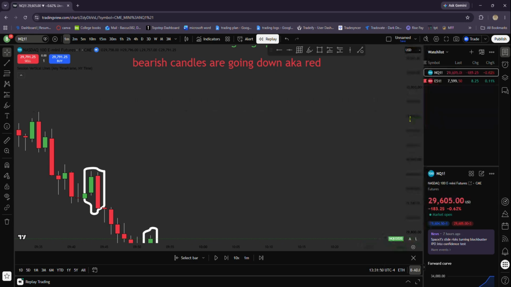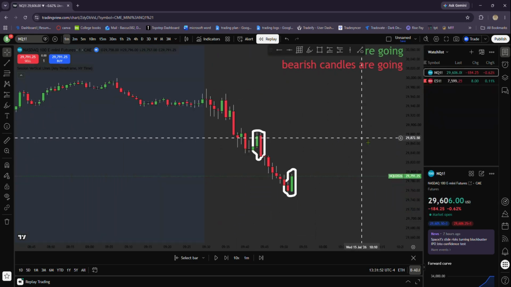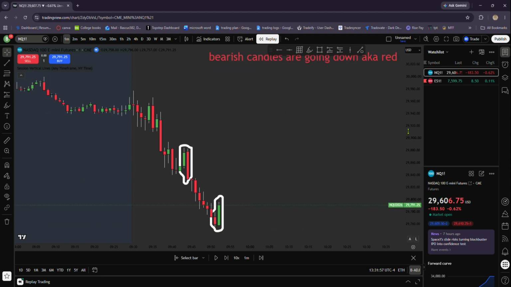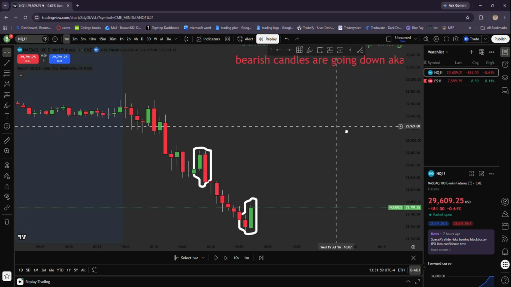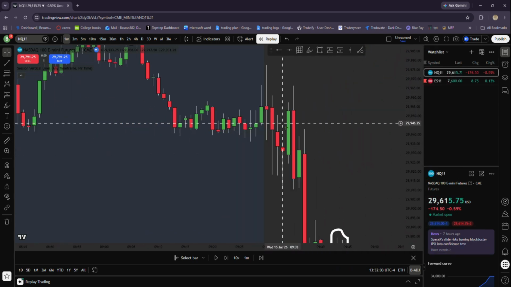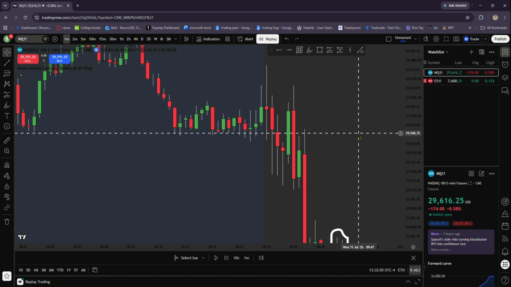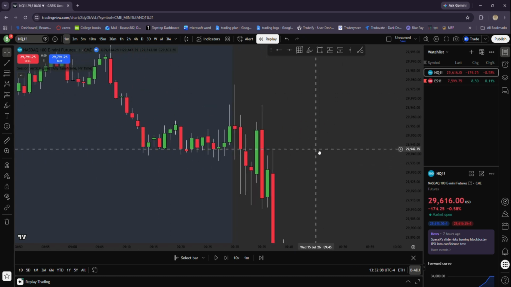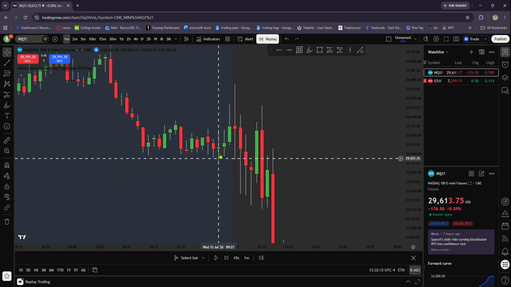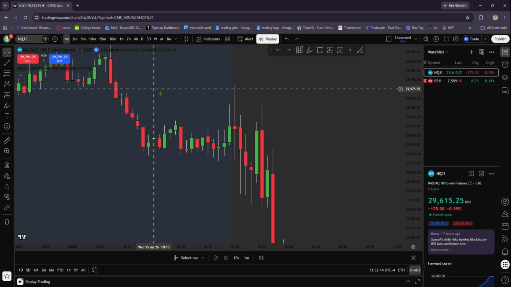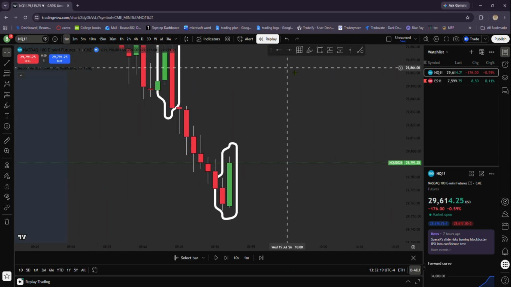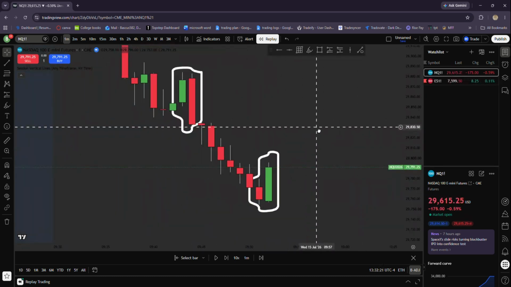Now, I simplify this because you guys are beginners. So I don't need any advanced people coming in here saying, that's not how you explain it. I'm explaining it to someone who is just starting, right? Even I got a little bit of criticism for how I was explaining the dojis in yesterday's video. Obviously, we can use dojis for draws and liquidity, but if we're just talking about someone who doesn't know where price wants to go, they're not going to know just off of this candle where we want to go. But obviously, understanding market structure as a whole and connecting the dots, you can see deeper into what's really going on. But I digress, okay?